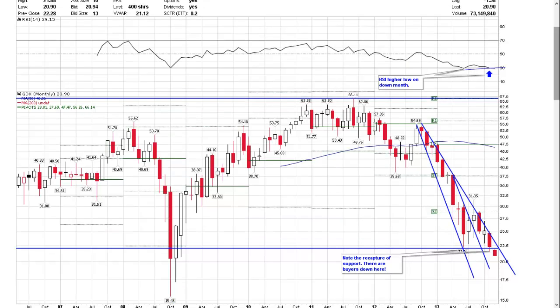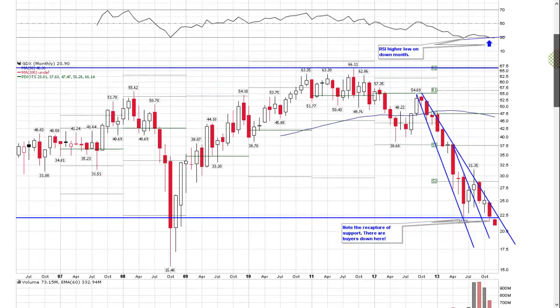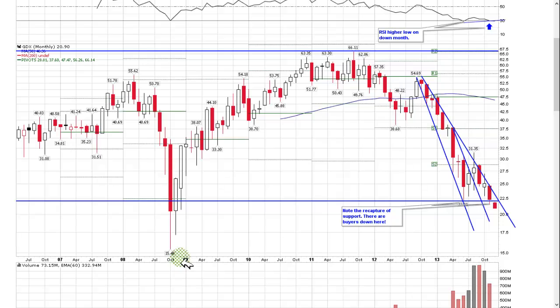Now, if I liked the GDX at, say, $21.25, which is about where my basis cost was, if I liked it there, wouldn't I love it down in the teens? And even if it got down to $15.48, I would love it there. Talk about a bargain. And I'll be so happy that I had the discipline and the foresight to stop out of my position early, move to the sidelines, and wait for the selling to end. Then get back in at a logical support level. See, charts make you smart. They don't tell you the future, but they do make you smart.